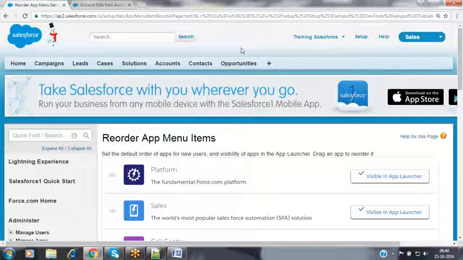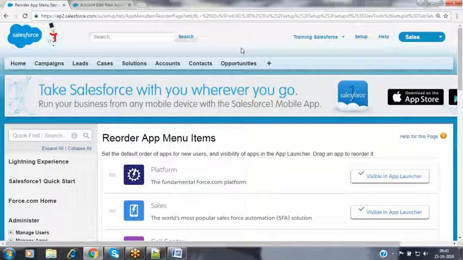Firoz, I have one more question. Let's say I'm an end user. I should not see all these setup options, application selection, all these things, right? How do I hide all those things from the end user? For that, we have already discussed it. In order to make your application features visible to end users, customers or partners, we have profiles.